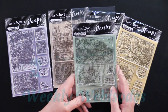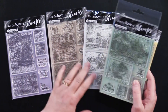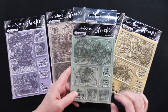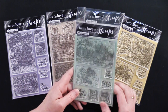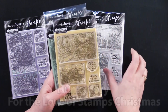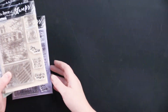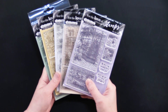Hi everybody, welcome to Paper Wishes Weekly webisodes. I'm Lynnae Gehrig and today I've got a great collection of Christmas stamps for you from our friends at Hunky Dory for the Love of Stamps. This is the Sketchbook Collection — very fine detailed stamps, great if you love to color. We have the Santa Express, the Cozy Fireplace, Snowy Cottage, the Church Choir, and the Toy Shop. I can't wait to show you what we did with them, so come play with us.